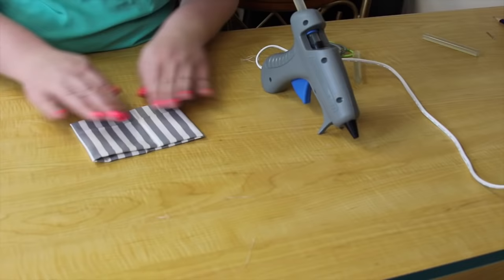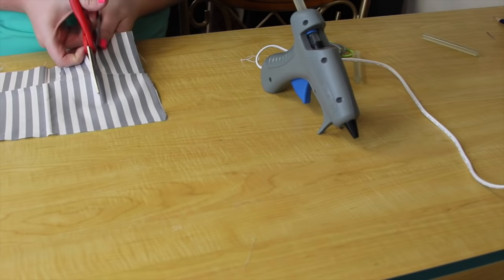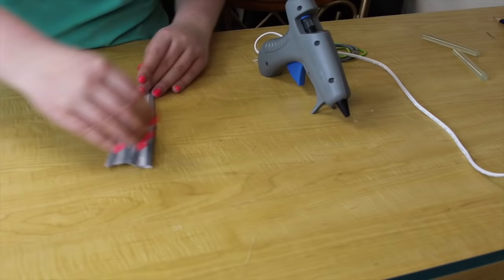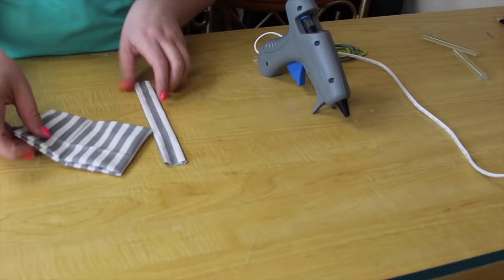Now the next step is to make that middle portion that's going to go over that center knot where you're going to glue. So you just want to kind of eyeball the strip. You can make this as thick or as thin as you want. It's all about look for bow ties. And you're going to fold both sides in very similar to how you did the third fold on the other ones. And now you're all set with your pieces. Now let's get to assembly.